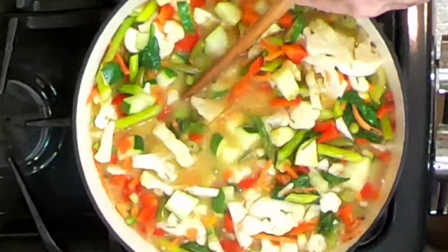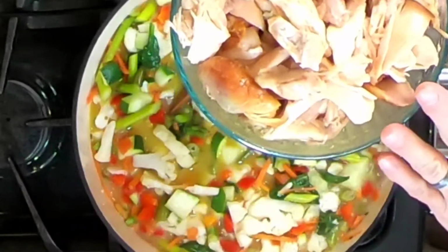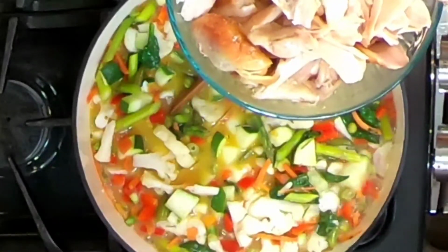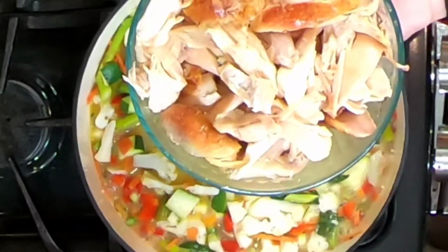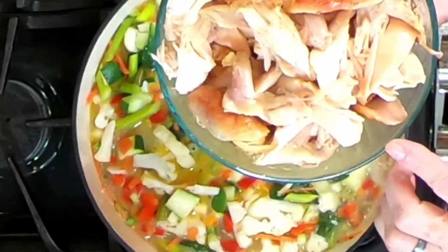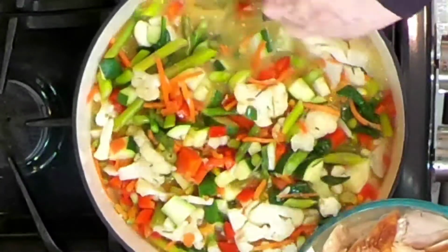So at this point, I got my chicken on the side. Some people like to brown the chicken. Some people like to boil the chicken. I don't like it boiled myself. I got some roasted seared chicken. So this is what I'm gonna be using today, folks, just to give a heads up, okay?